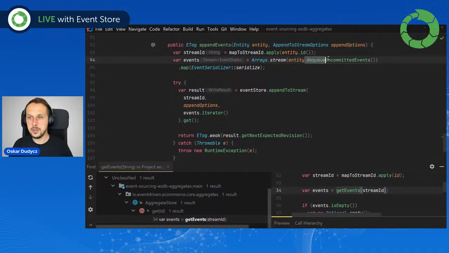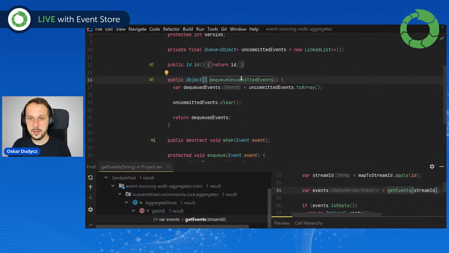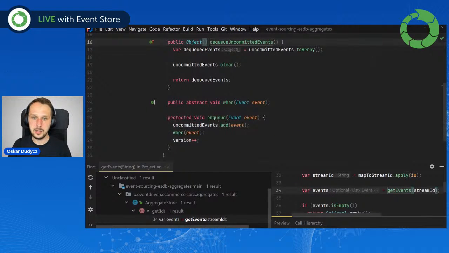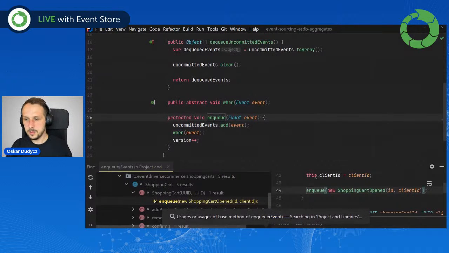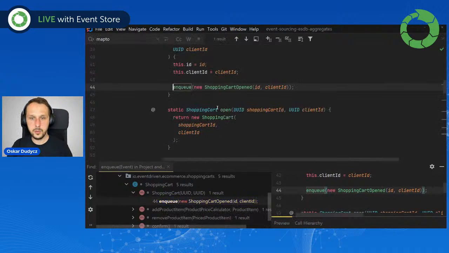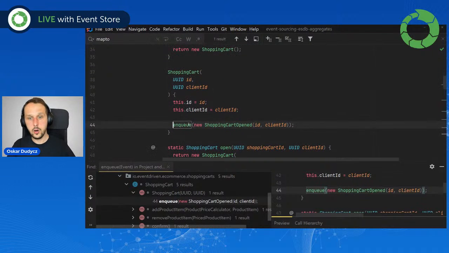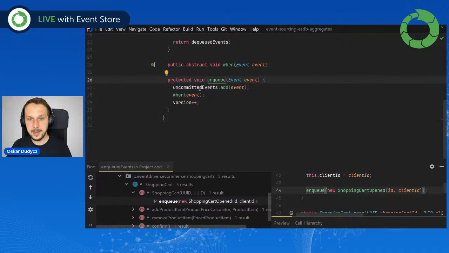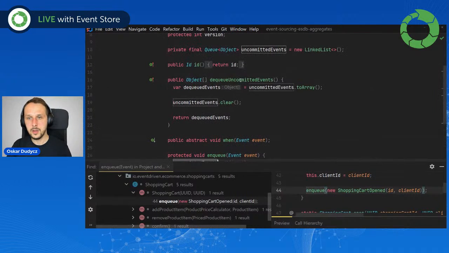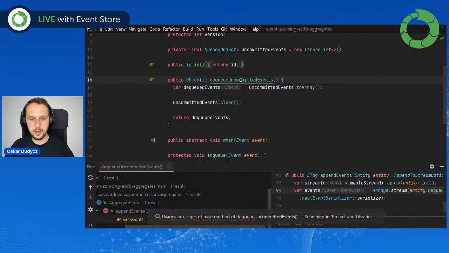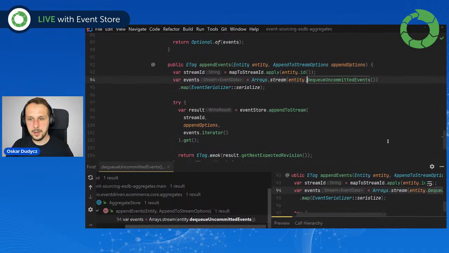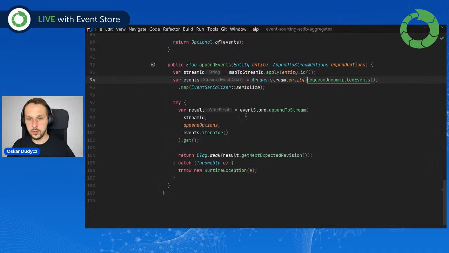So we are getting those events by using the dequeue uncommitted events, which again contain all of the events that we added as a result of our business operation. So for example, opening shopping cart, we enqueued the shopping cart opened event. It will land in uncommitted events, which we use later on to get the events to store.